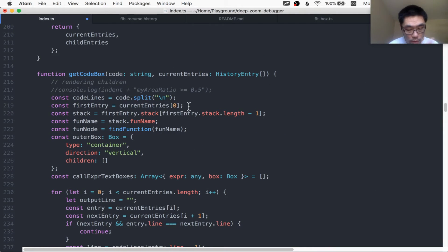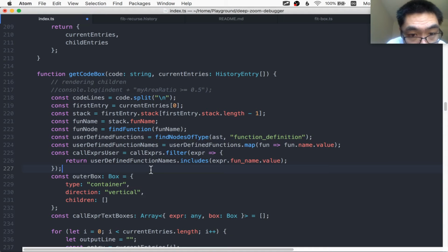It might help to get the user-defined functions pre-computed and passed in for performance's sake, but that hasn't occurred to me to be a noticeable performance problem at the moment, but that's something we could optimize for. So this AST means the whole AST, not just the function scope, but the entire program. So it's going to go in and search the entire program for user-defined functions. If it were a large program, maybe that takes a while. Not sure.